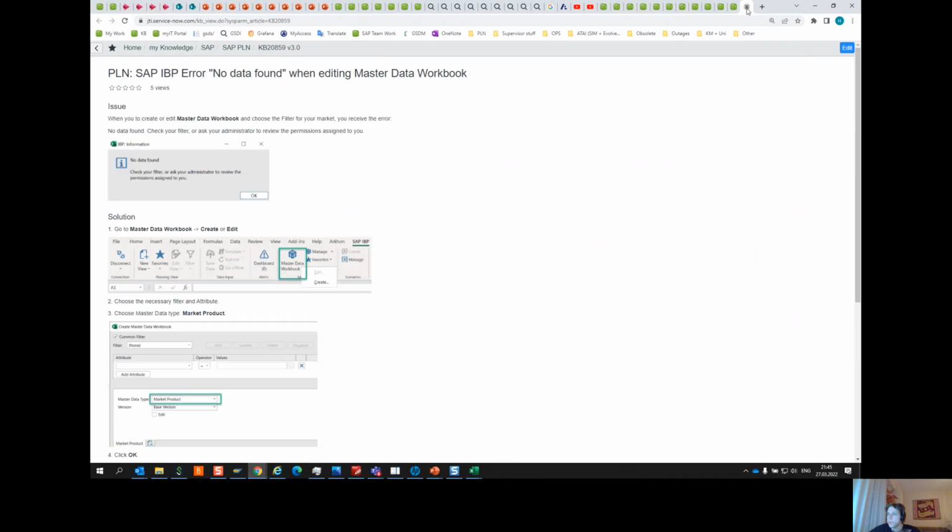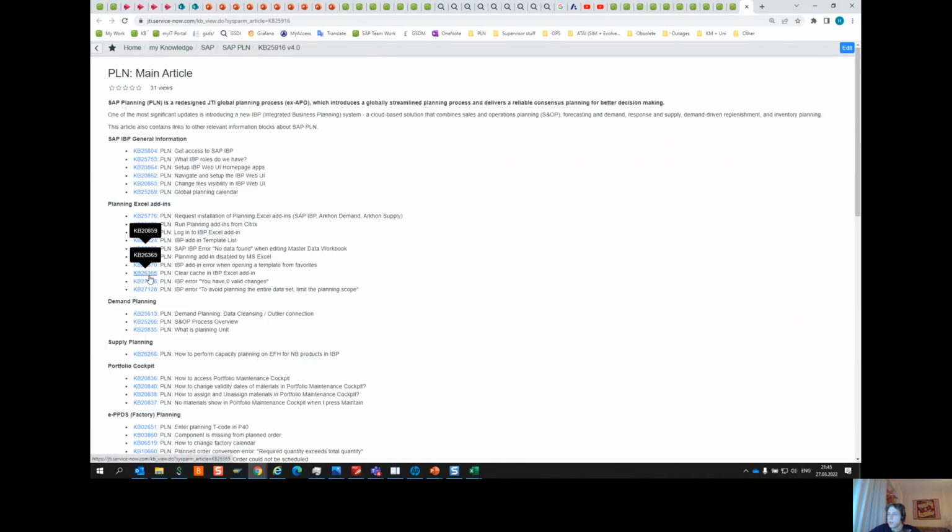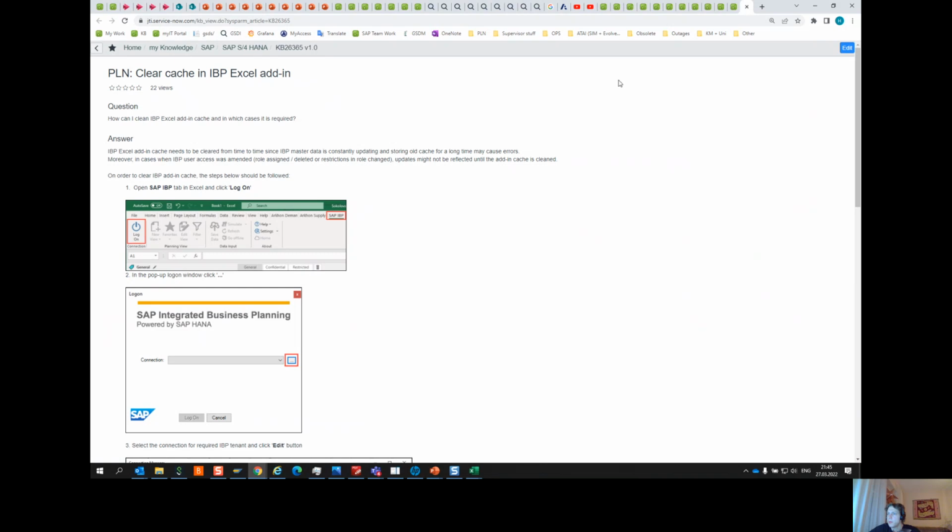Well, that's just an example. Sometimes, for example, cache needs to be cleared in the IBP Excel add-in. Usually when a user does something in the system on a regular basis, and then for some reason just loses access to do it, and you see that from an access perspective everything should be correct, the good move is to clear the cache in the IBP Excel add-in.